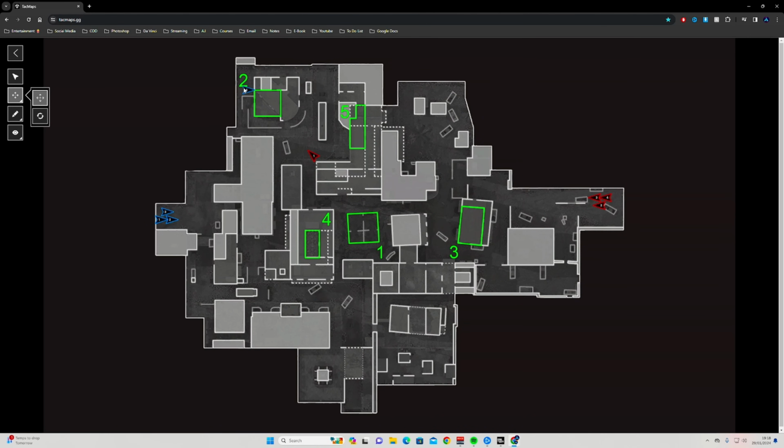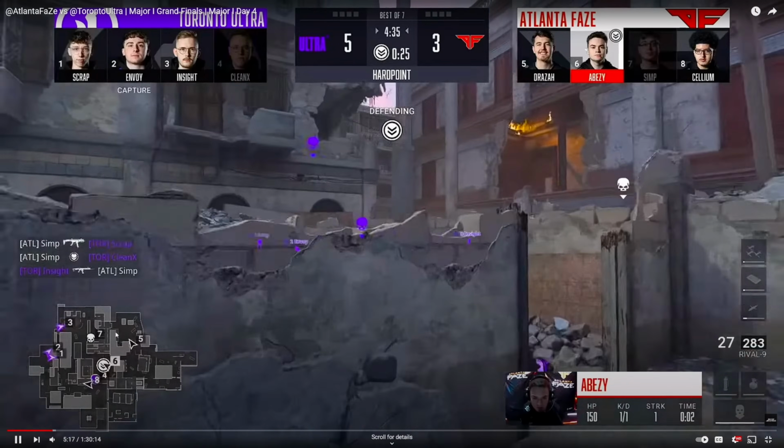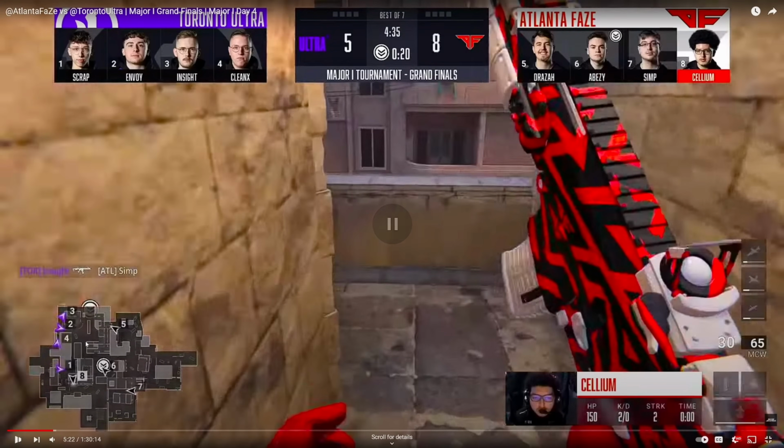And this is what I mean by value of gunfight. The gunfight that Insight just won, although it's just worth 1 kill in the kill feed, that is worth a lot more. That is worth 30 seconds on the hard point. Look at the minimap. Now, where is Simp going to spawn? Simp is going to spawn back here.